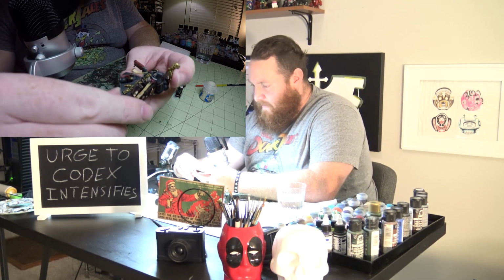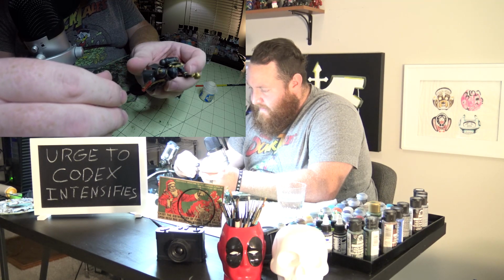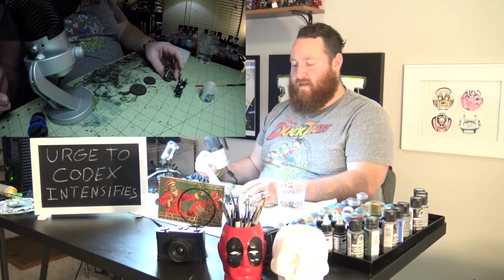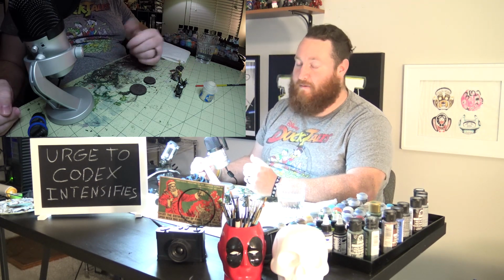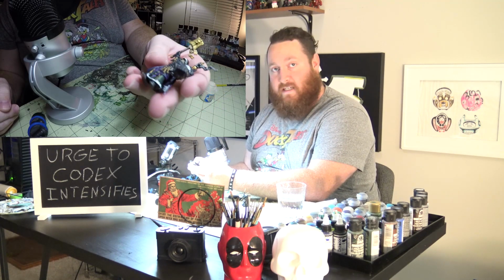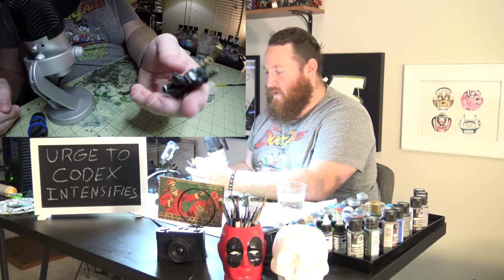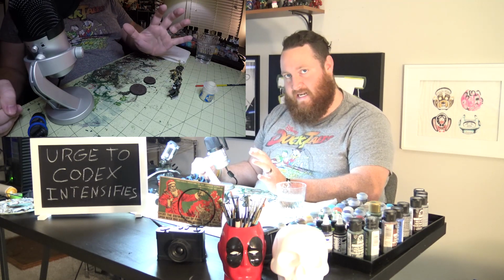This is such a cool model, honestly. He was a lot of fun to work with, a lot of fun to paint. He was actually a gift from my friend Matt, which is super nice of him. It was a going-away gift as I was heading out of Alaska. This guy I just picked up myself, so I'm not too emotionally attached to this guy. But I still think he came out pretty good with the purple and green robes. I think it looks kind of cool. So those are what I'll be working on today on the painting table.